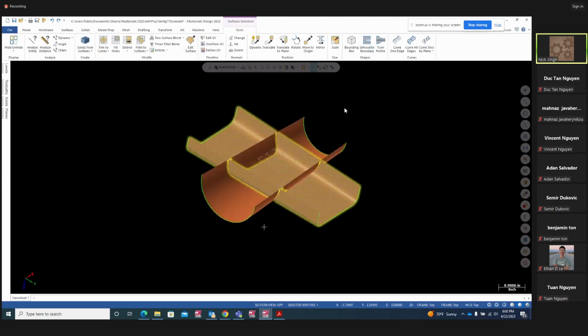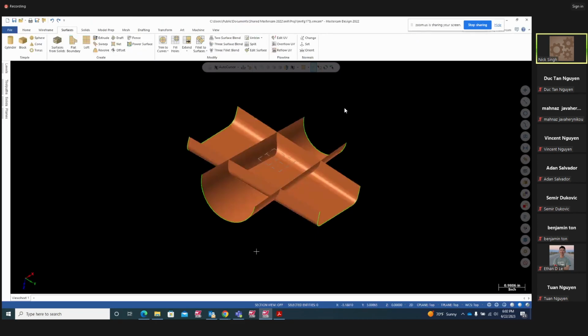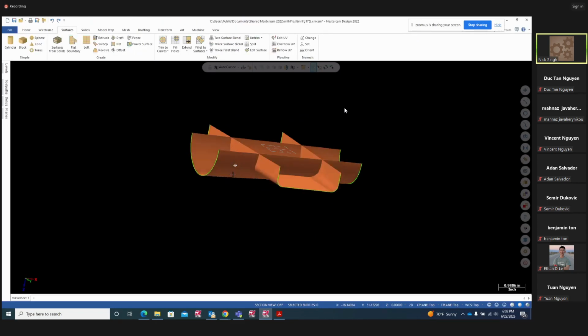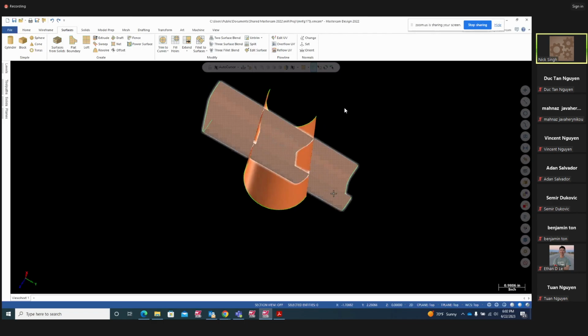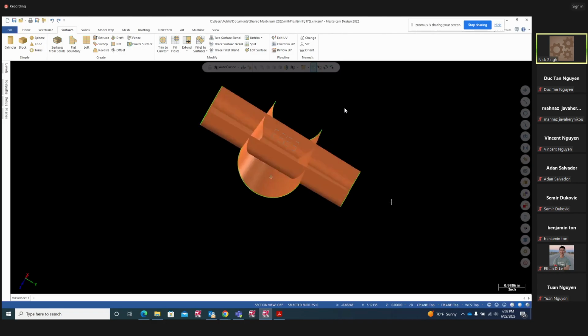So make sure you select your arrow when you select the first set. You select this side here because you want to get rid of this. And for the second set, make sure you select outside because you want to get rid of this. You always select the side you want to keep.